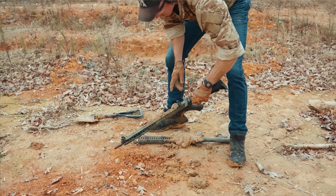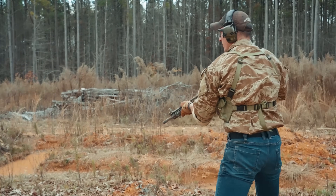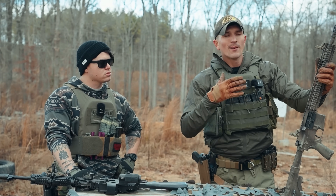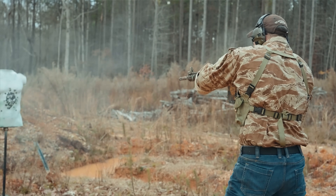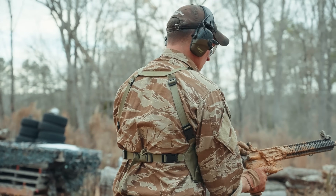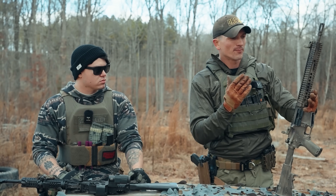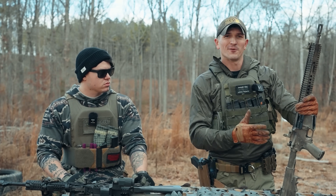The last mud test I did was comparing that same Adams Arms P3 piston gun versus the Daniel Defense Block 2, which is a DI AR. The piston gun beat this rifle mostly due to mud — I think it was kind of a fluke, because DI guns are perfectly reliable in those conditions. The AR is a more closed-off system. I think it was mostly luck — maybe more mud on the bolt carrier. So this is sort of a redemption arc for the Block 2.